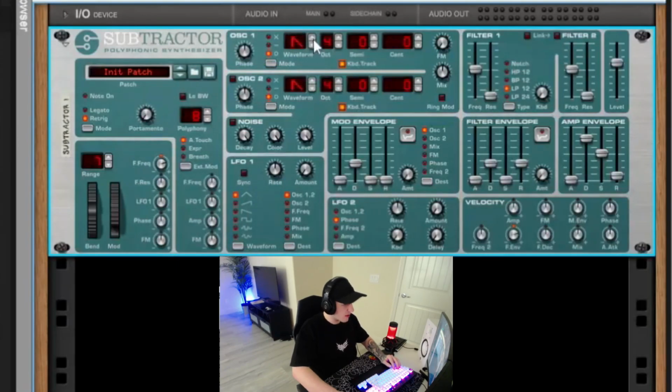First of all, I started off by putting it on a square. Brought the octave down to 2 and I turned on oscillator 2 and turned the phase all the way up. For these modes, I just put this one in the middle and this one on the top.